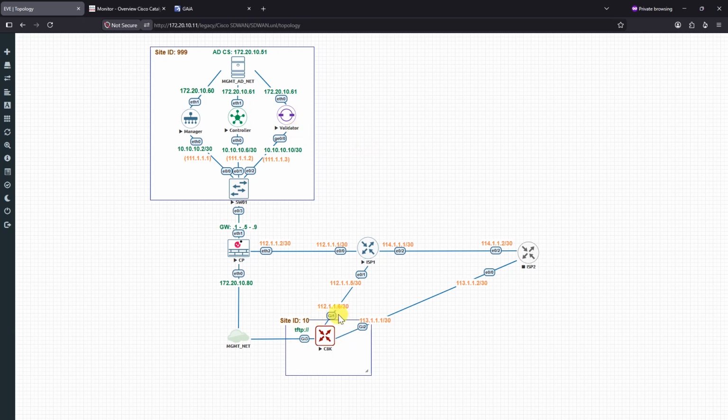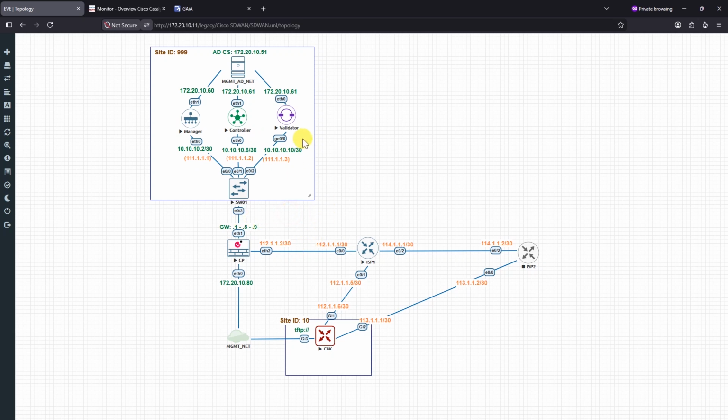For the edge router outside, basically the logic to set up the components and onboard the edge router successfully is that we need to let the validator know the public IP of the manager and controller.